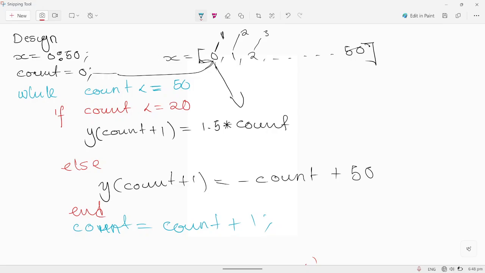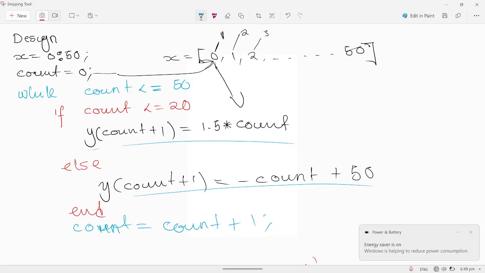So for the first loop pass, we're going to have a value of count which is equal to 0, and for the second loop pass, our value of count will be equal to 1, and we'll be substituting these values in our given equations. Okay, so we're going to end our while loop like that.